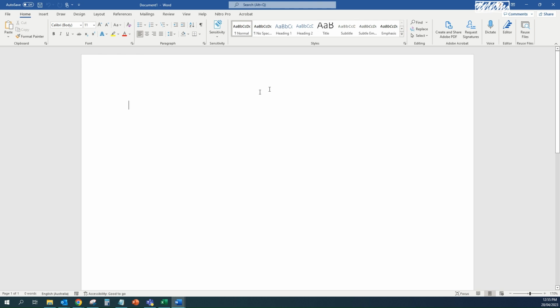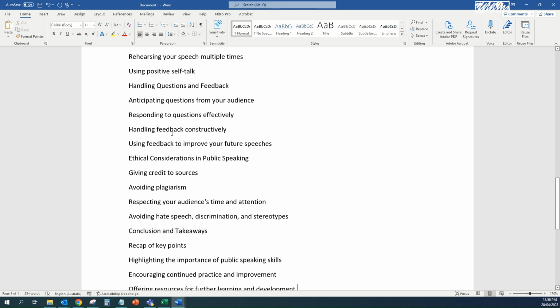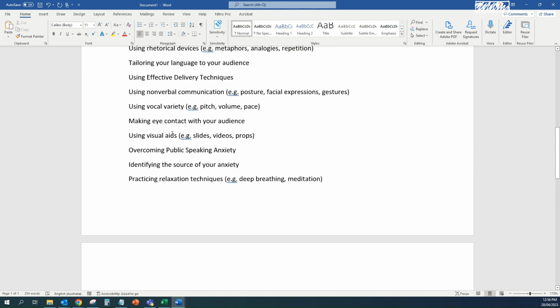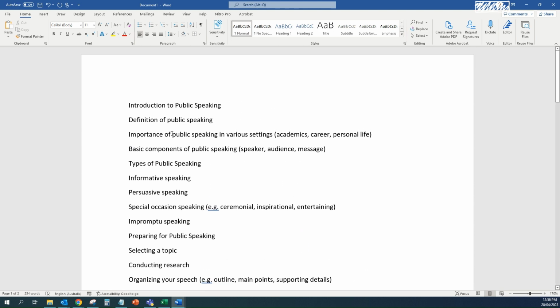So I'm in my blank Word document and I'm just going to paste those bullet points and slide titles here. I'm going to right click and select the option that says keep text only, because I don't need all of those numbers or bullet points for what I'm going to do. We're going to be using the power of AI to generate those for us a bit later, so it looks a bit better.